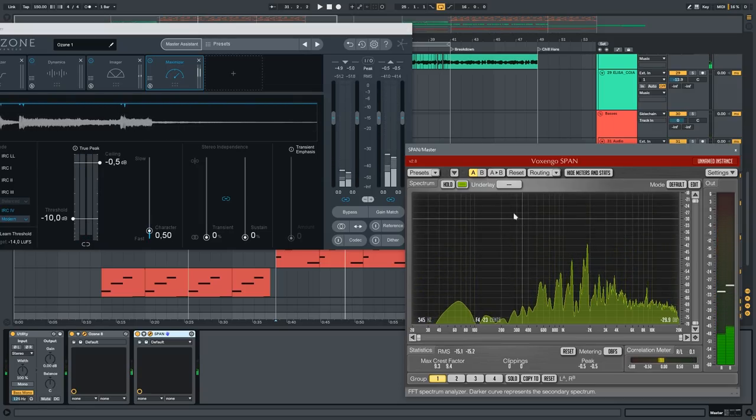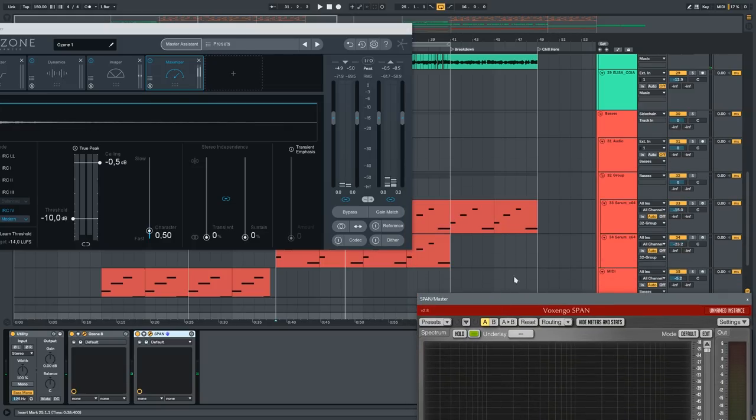I feel like we are missing some frequencies here, which is the 250 region.